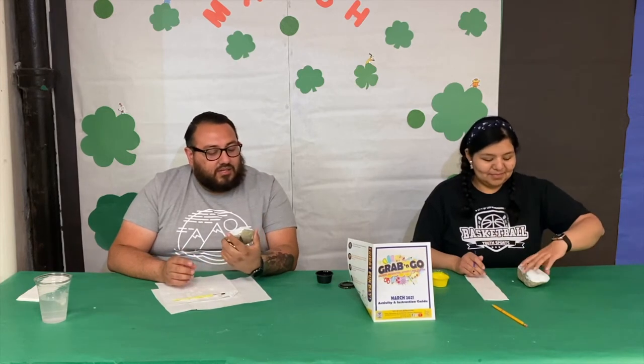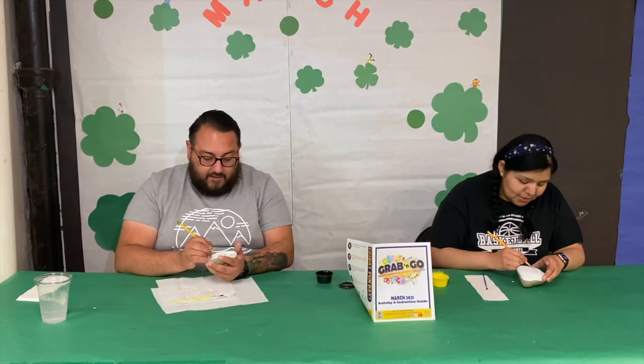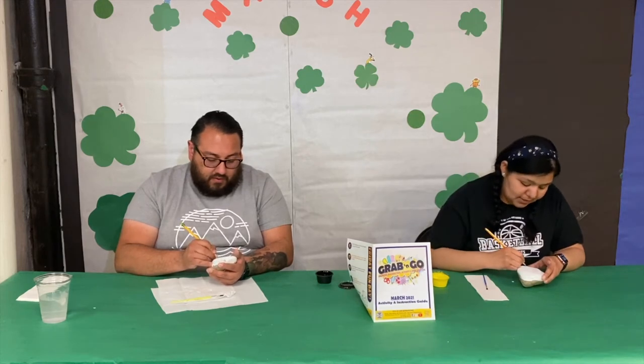Now that our rocks are dry and we let them dry for a little bit, we're gonna go on to the next step. Dolores, what's the next step? So first what you're gonna do is grab a pencil and then draw two ovals to make the eyes. Two ovals. I'm trying to decide where I want my eyes to be. So it's good if we do them now. That way when we paint the top part black, we'll know where not to paint, so we'll have room for our eyes. Cool.